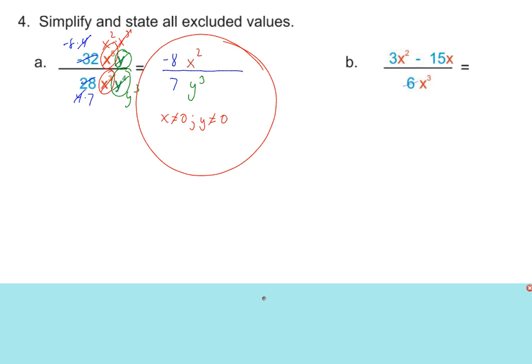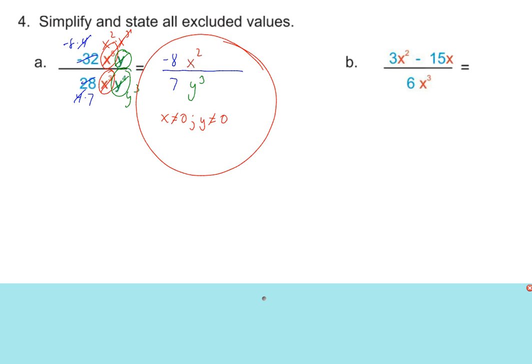Now look, if you ever forget, you could just make up a simple example. How about something like 3 minus 5 over 6? Okay, 3 minus 5 is a negative 2. Negative 2 over 6 is a negative 1/3, right? We know the value because it's numbers. Does this give you the same value? No, it gives you a negative 4/2, or a negative 2. So no, it doesn't work. You can just do simple numbers. But don't make that mistake. You cannot do that. It'll kill you this chapter if you do something like that.